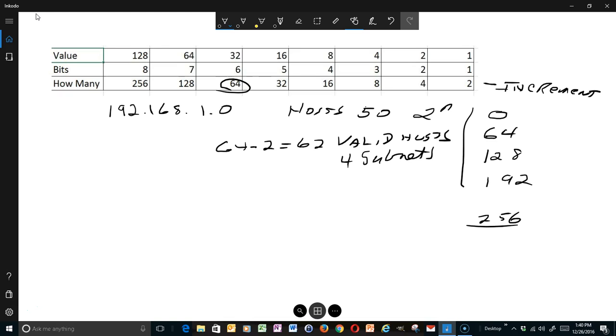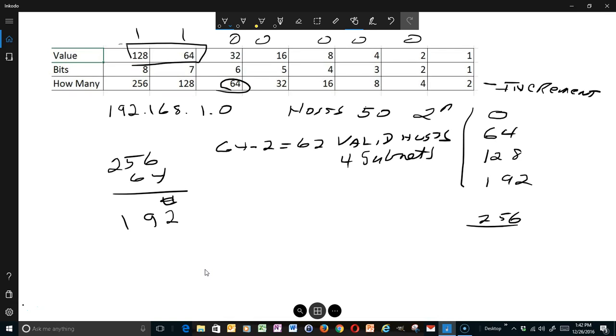So when we do that, and if we want to find again our subnet mask, it's going to be 256 minus 64. Sorry, somebody came through. So we got 256 minus 64. 6 minus 4 is 2. 9 and 6 is 15. 192. Which makes sense here if we add up these two numbers, which would be the 1, 1, and the host bits, all zeros, when we do this thing.